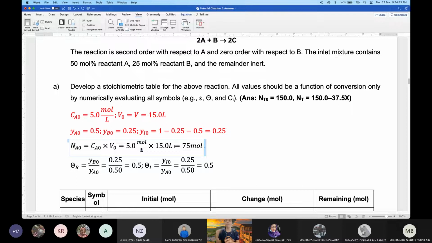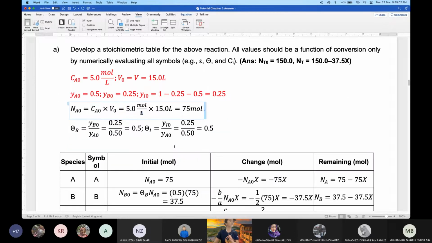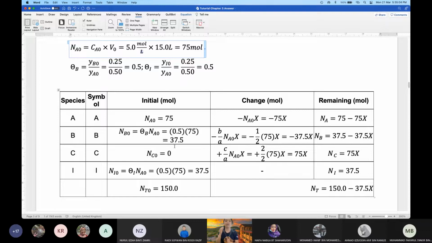So most likely betul lah sebab kita nak cari initial moles of A, bilangan mole asal A. Kita dapat unit kita jawapan akhir tu unit kita mole. So most likely betul lah. Tapi cuba kalau kamu kira, let's say you get your final unit tu liter per mole ataupun liter ataupun something is not mole, kamu dah tahu definitely dah salah. Okay, so in this case, when I calculated, my Na0 is 75 mole. Once you dah dapat 75 mole, dah dapat Na0, then only you start doing your table. Selagi tak ada Na0, kamu tak boleh buat table sebab confirm table tu akan salah.